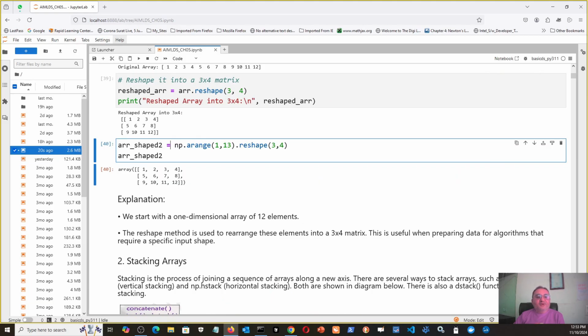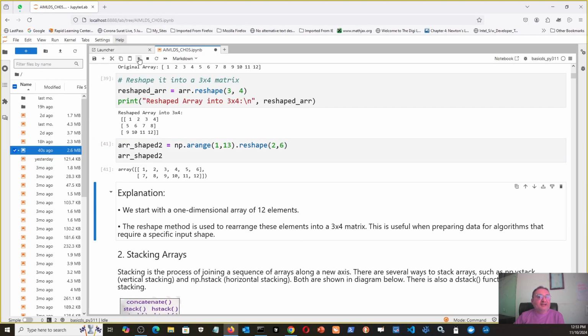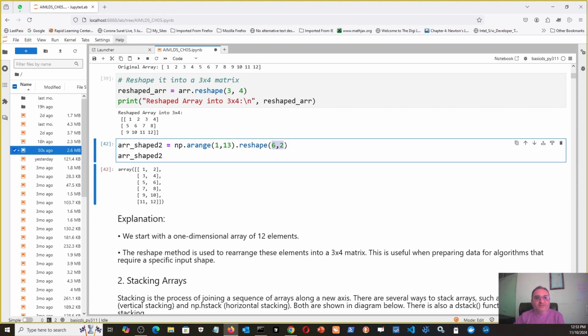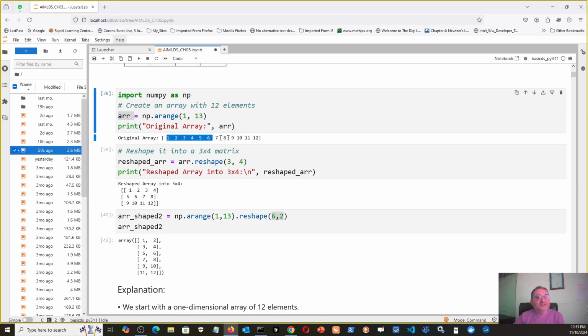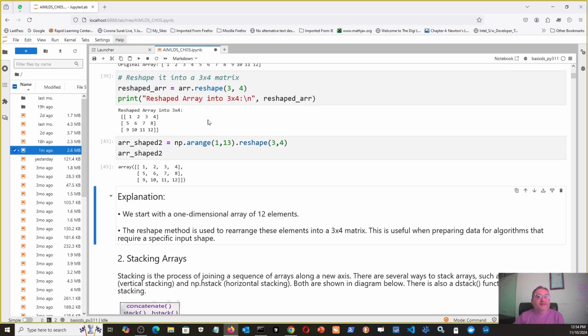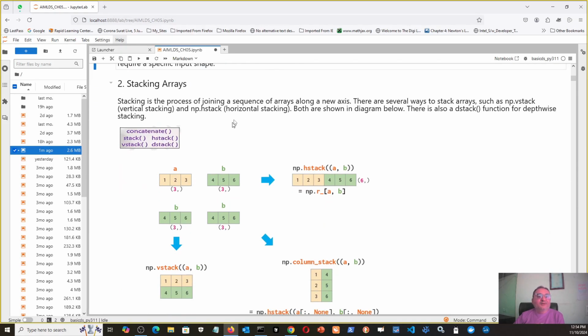You can reshape your 1D array anyhow. Say there are 12 elements in total, so you can even reshape in a different way, for example, 2 rows and 6 columns, or maybe 6 rows and 2 columns. As long as the product of the number of rows and number of columns is equal to the total number of elements in the array, you can arrange any different type of array. Let me make it what it was, that means a 3x4 array. Okay, fine. Now stacking. Now this is something new.